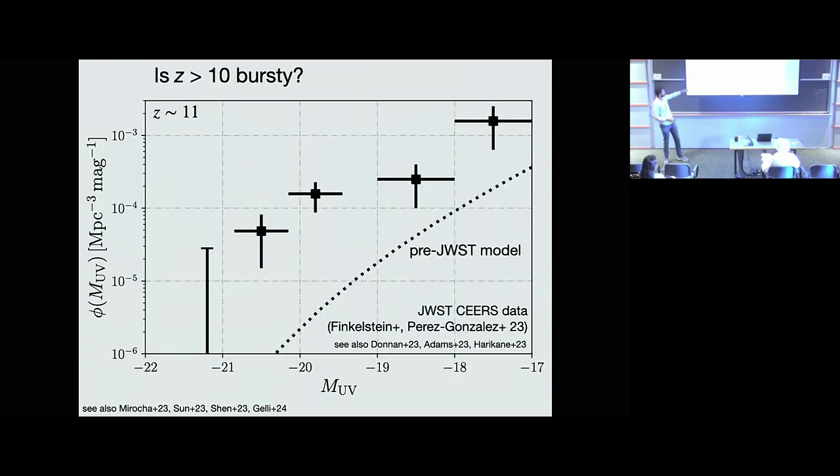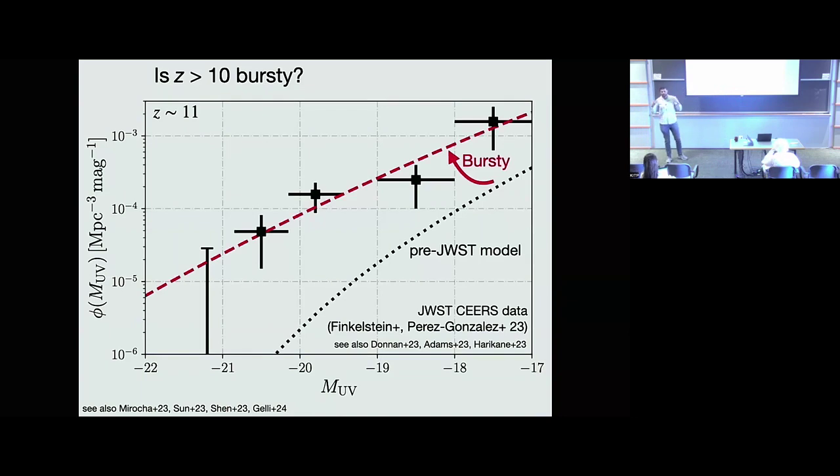So if you go to the redshift 11 luminosity function, this is from Sears data, and you can look at more up-to-date observations, but they roughly stay around the same. All these pre-JWST models of redshift 11 fall short. There are not enough galaxies. If you have burstiness, suddenly you can fit it. And when I say burstiness, I mean it's one free parameter, just how wide do you make this connection, how much do you break the halo-galaxy connection. And the way you're fixing this is essentially you're getting small mass halos that live all the way on the right of this plot, and you're actually making them bright. Because there are so many of them, you actually can fit the data.